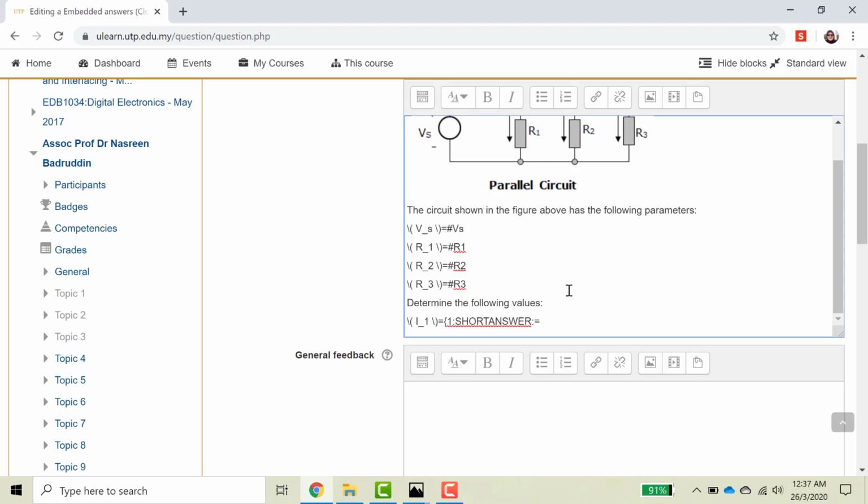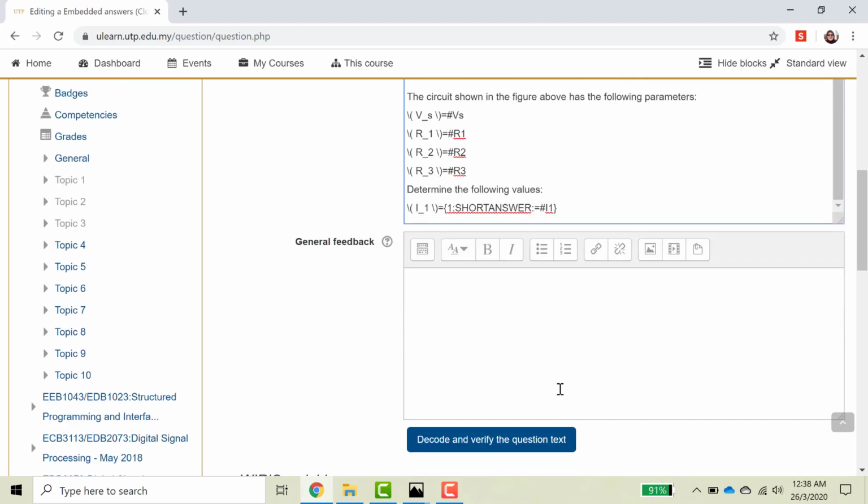So in this case, my correct answer, because I1 depends on whatever random variable is generated by WIRIS, I'm going to make it equal to another variable, and I'm going to call it I1. Okay, and then close curly bracket. So that's your first embedded answer for the students to put the value of I1.